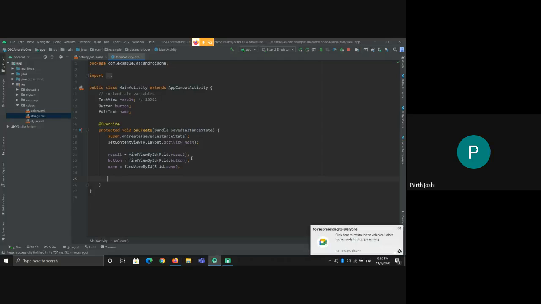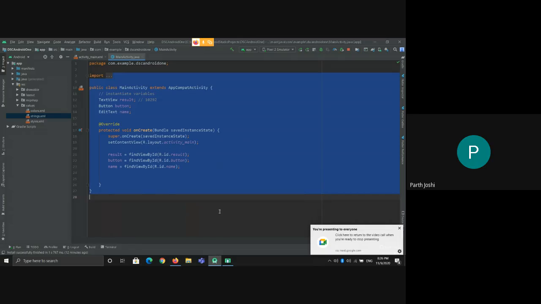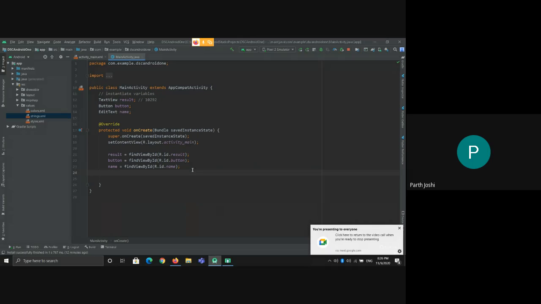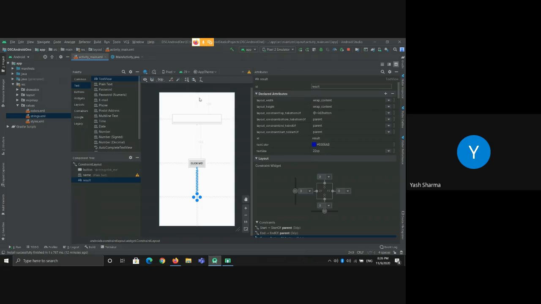Anyone? Yeah, I have a doubt. Yeah. Speak up. See, if we edit in the main activity.kt file, right? Yeah. So if we only put the code only, then do we need to make the app in the activity main.xml? So what you want to say is, do we have to make a UI for our app?